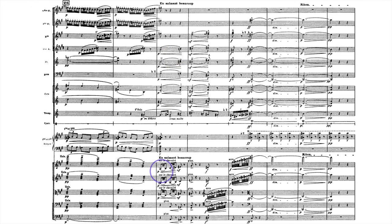Meanwhile, the strings are kind of breaking things up with sul ponticello, sur le chevalet, going to pizzicato, and then this lovely push. It sort of anticipates what the trumpets are about to play. So you have this sweep up here by violas and cellos, dovetailing right into the first and second violins, sweeping all the way up to A sharp. Really sounds convincing there.